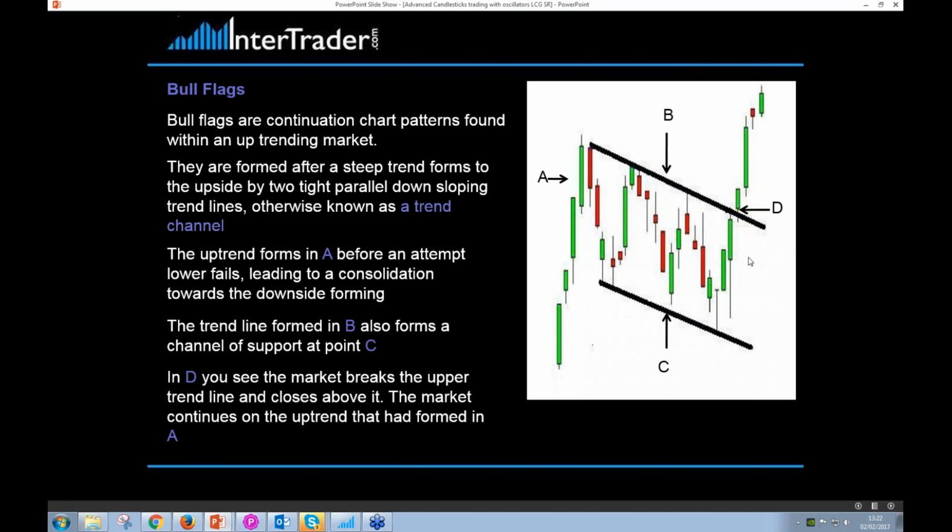So bull flags, again, are another easy thing to spot. They're a market going up. The market then consolidates into a downward formation, adhering to support and resistance, then the market breaks to the upside. There are no real candlesticks in the middle that give us any indication, as individual candlesticks, again, are very distinctive. What we have is lots of green bodies and red bodies, granted, but all the wicks are really indicating that there's no real direction.